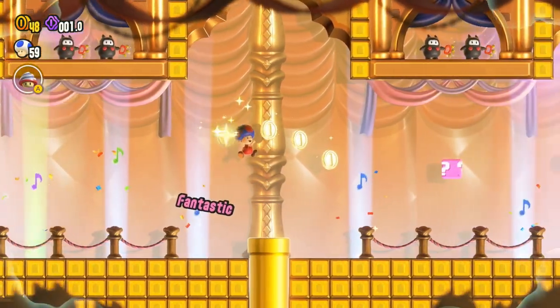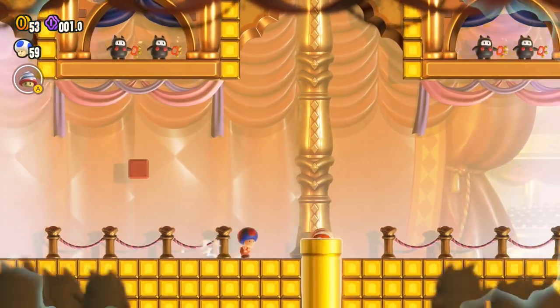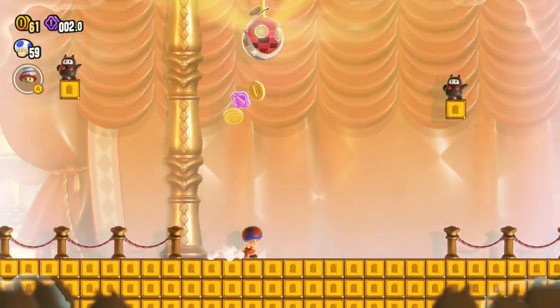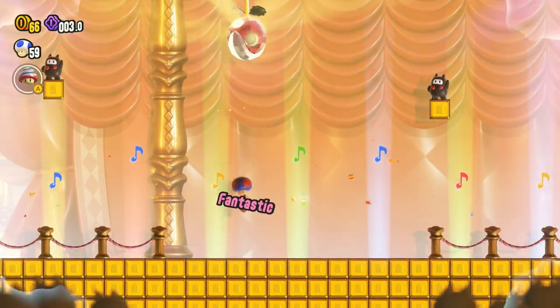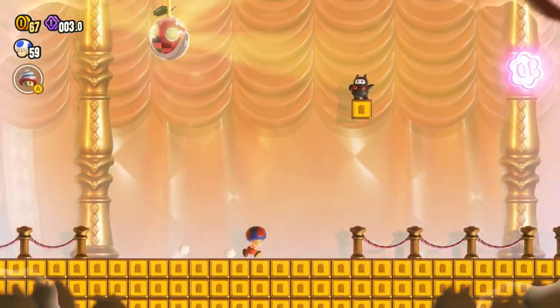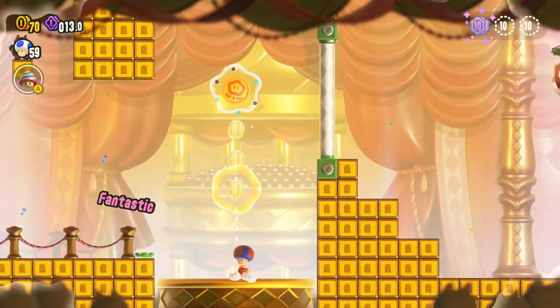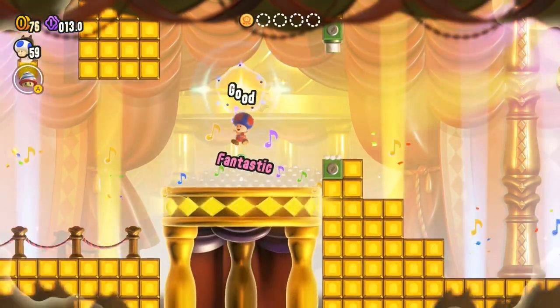Two, three, jump! One, two, three, jump! I have to try and time this. Oh, so that's a piranha plant disco ball. So it goes up if we time it right.